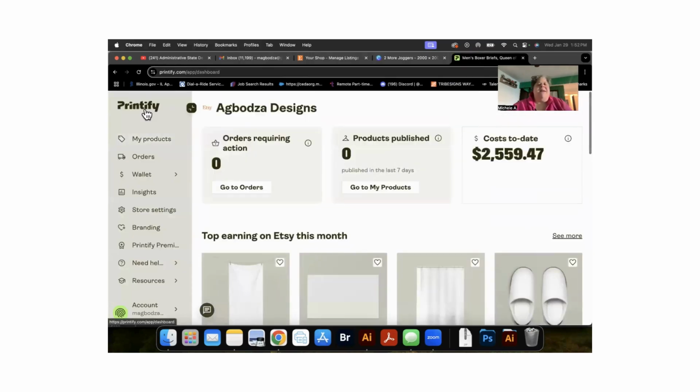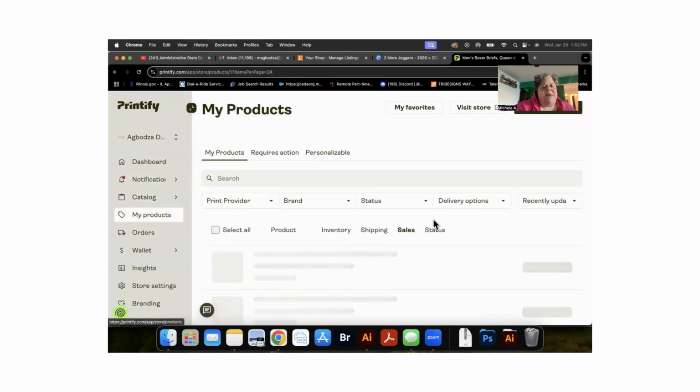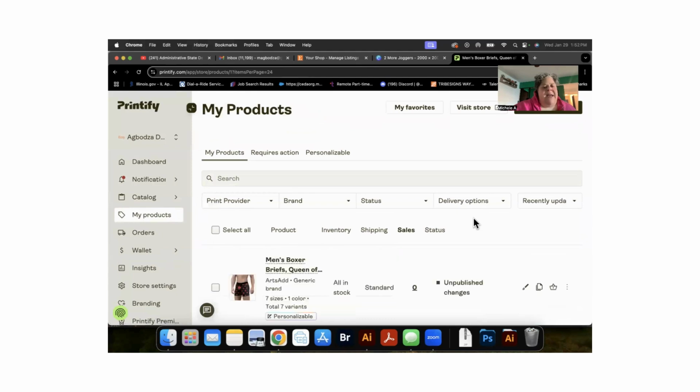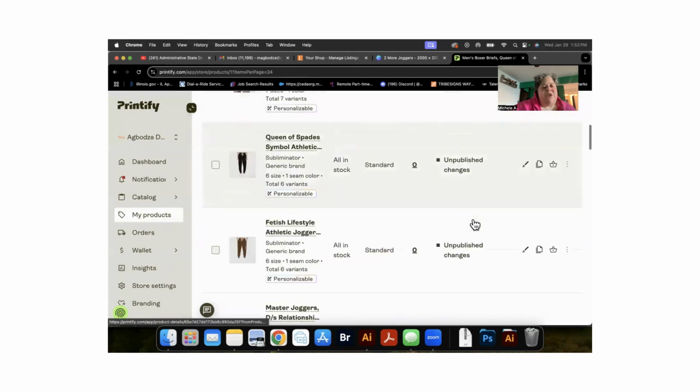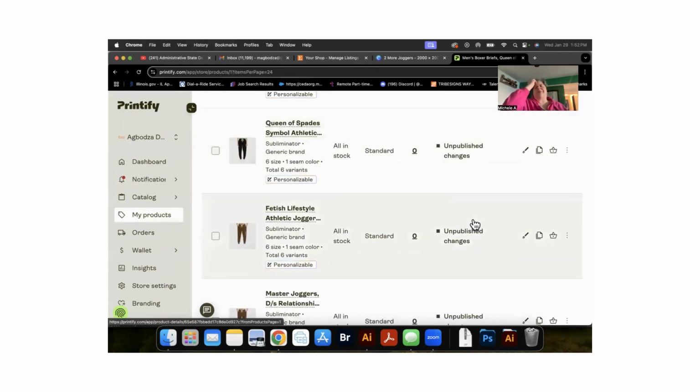So basically, in reverse, I start out in Printify. So here's Printify. In Printify, I have my products. I'm going to show you what I did with joggers because there's several variations of the jogger, but I don't want to create my own mockups necessarily the way that you would typically do them. There's many ways to do things, but this I have found most streamlined for me.